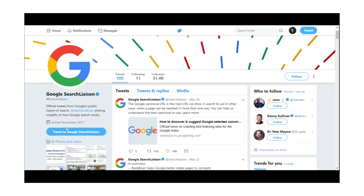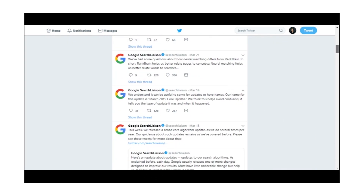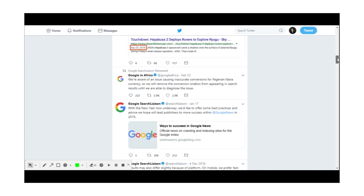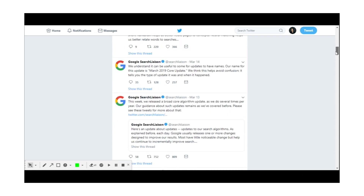It's a little long, but it will give you some much-needed insight into Google's search algorithm and what it's trying to achieve. I also recommend following Google at Search Liaison on Twitter. Even though they don't announce algorithm updates directly, they are in the habit of sharing content related to upcoming updates — like when they put out the article 'Ways to Succeed in Google News,' which was followed shortly by an algorithm update targeting news sites. Looking at their latest tweets today, it looks like the March 2019 core update is focused on search relevance as opposed to content quality.